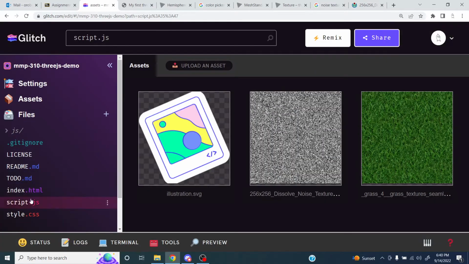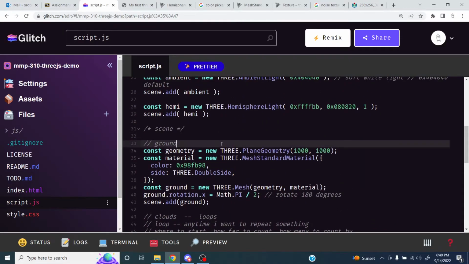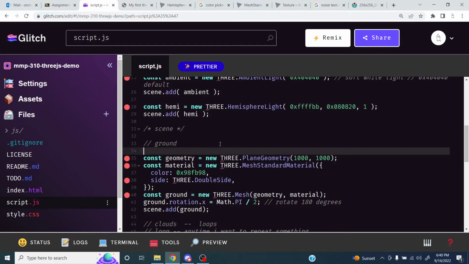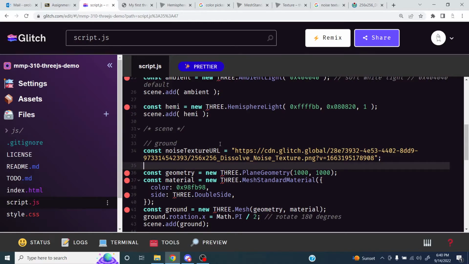And so now I'll go back to my script, and I'm just going to paste in the URL as a variable so I don't have to remember it. Under my ground, I'm going to say const noiseTextureURL, and this is a string, so I'm going to put quotation marks, and there we go. Now I don't have to remember that thing.